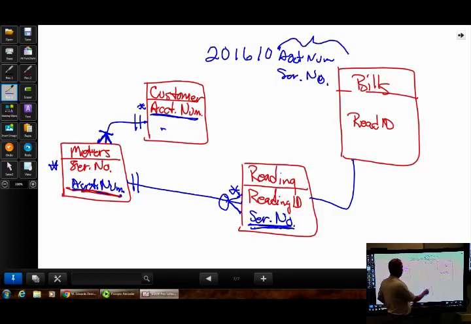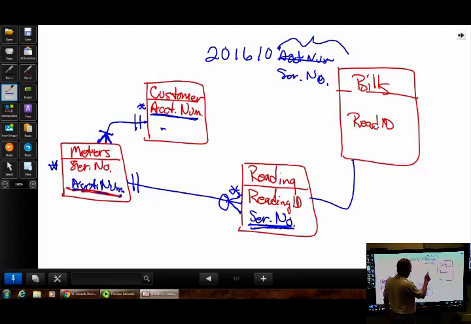I'm going to go with the meter because I'm going to read your meter and your meter and your meter, and these are your tenants, right? So you're going to read the meters for them, and then they're all going to be on one bill. So you're going to have a different reading for each serial number, for each meter. You need to distinguish between them, but you have the serial number there. So, all right, let's see how it goes. We can always change it later.